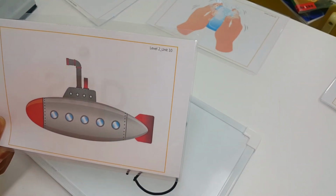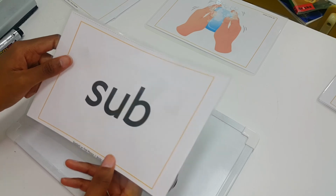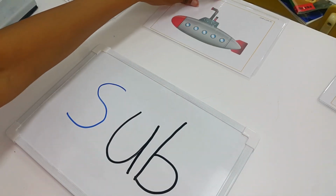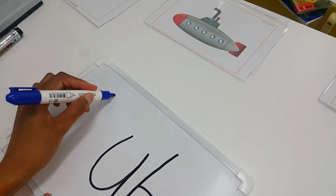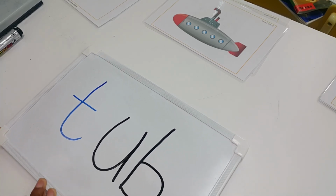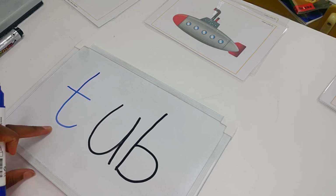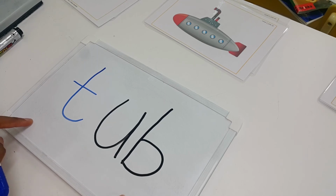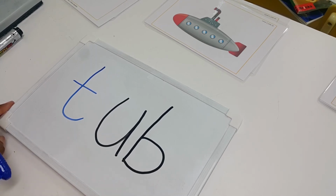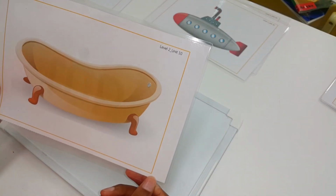Now let's see the picture for sub. It's a submarine. Very good. Very, very good. Now, if I put letter T, what sound does letter T make? T. Letter T makes sound T. Very good. So T and ub is going to be tub. Say it with me. Tub. One more time. Tub. Let's look at a tub picture. This is a tub.